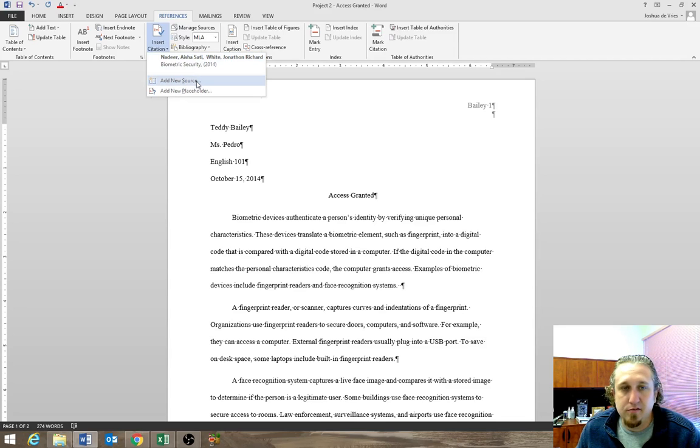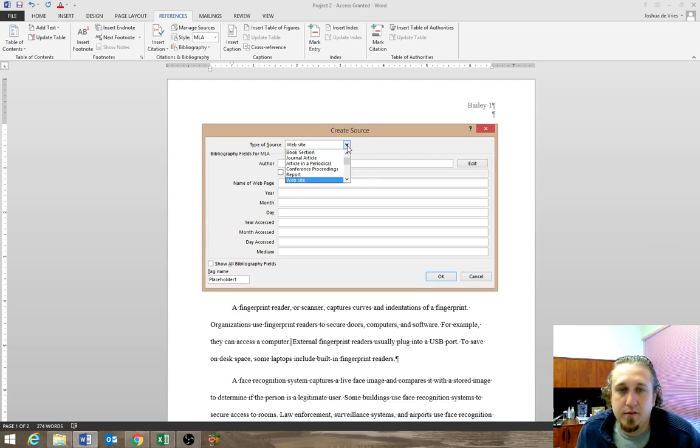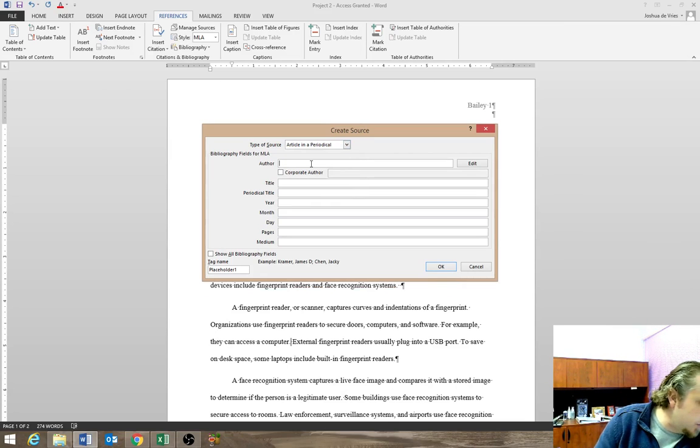Do add new source. And this create source option is going to pop up. You're going to make sure that we put this in as an article in a periodical. And you're going to follow all the information on page WD90, and fill it in. So Rossi, Marcel, Enrico. If you hit tab, you can go to the next options, or you can use the mouse to click the next aspect.